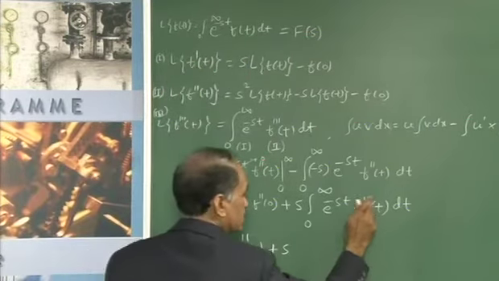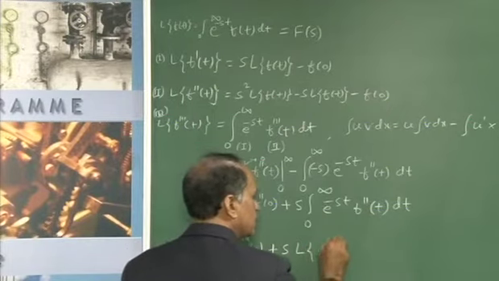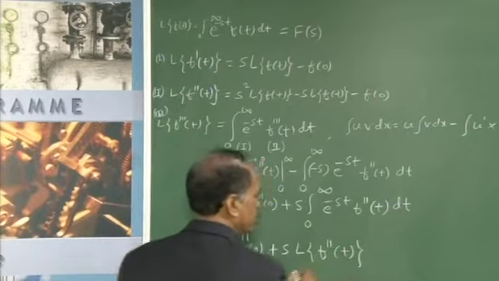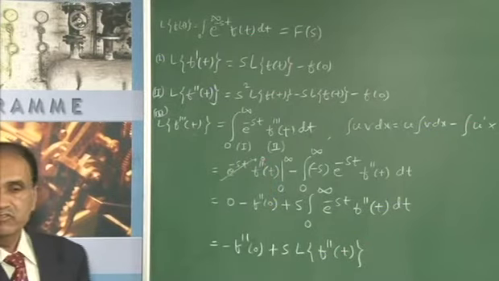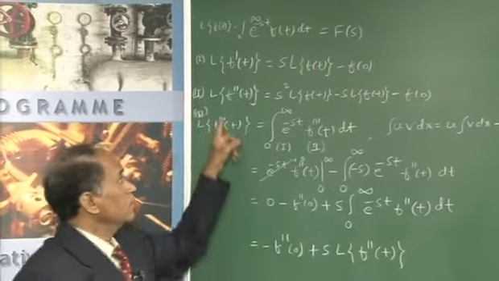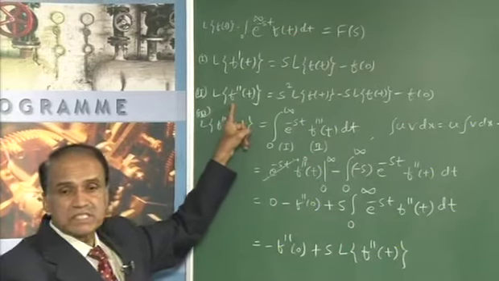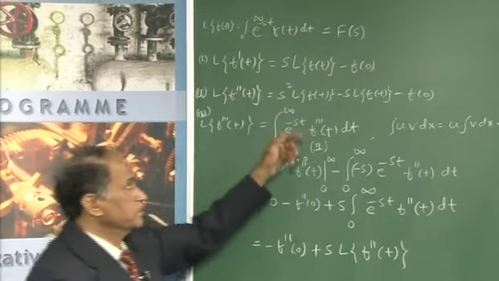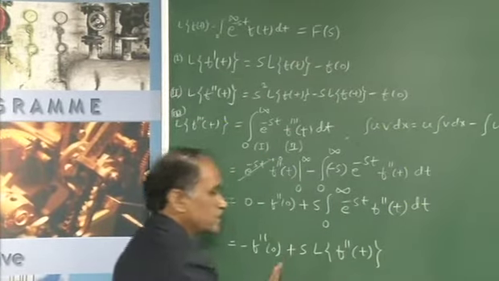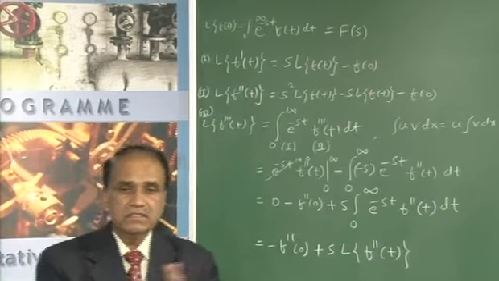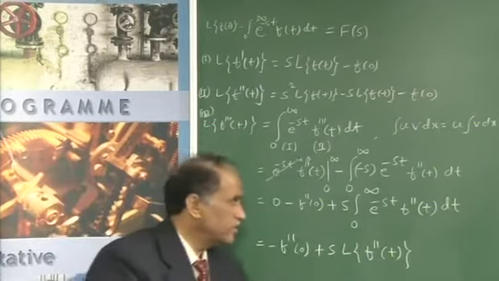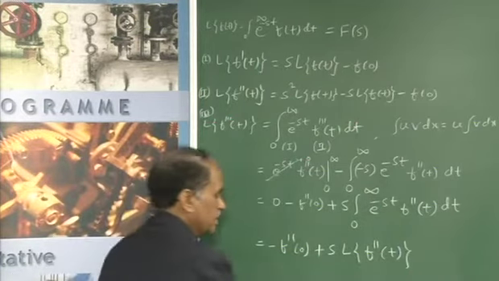When f double dash t is there, we can write the same thing inside the curly brackets, as it is, f double dash of t, because we take advantage of the result we derived as the second result. Already we have derived the Laplace transform of the second order derivative. For the second order derivative, there are 3 terms. We replace these 3 terms here and simplify. That substitution makes the work completely reduced. Instead of continuing the integration, you can simply replace that and make use of it.